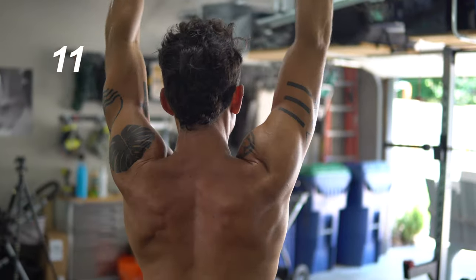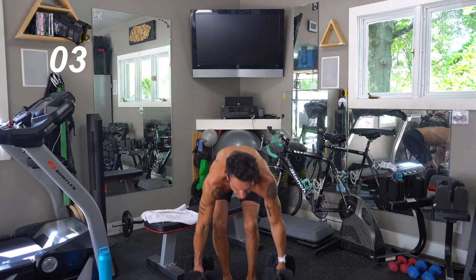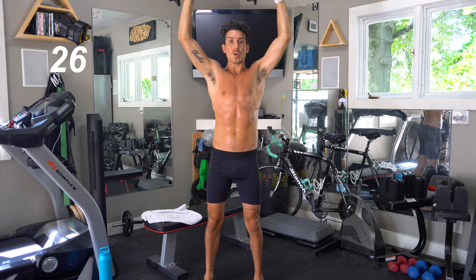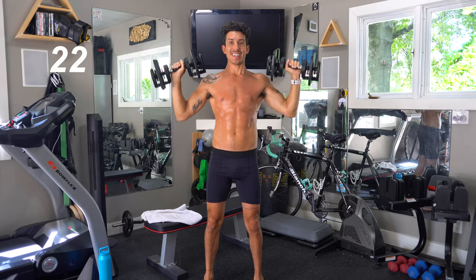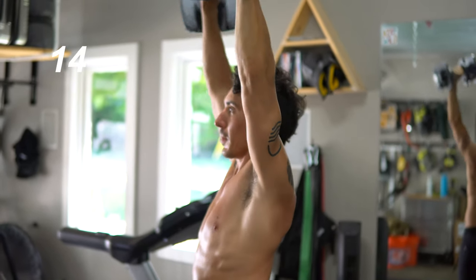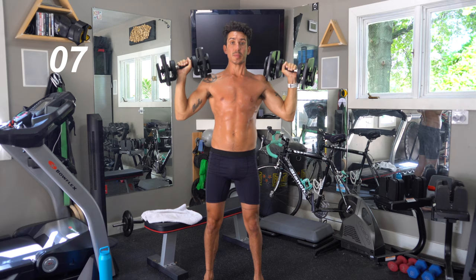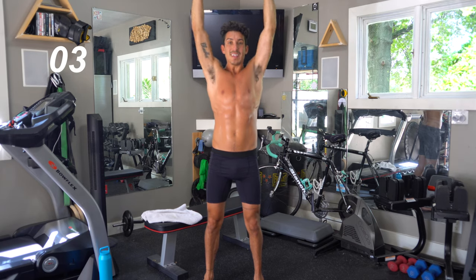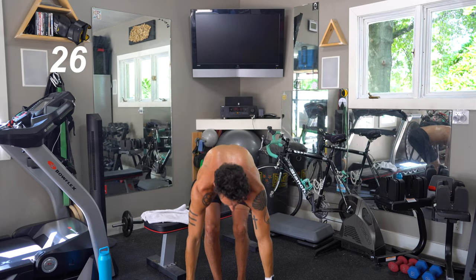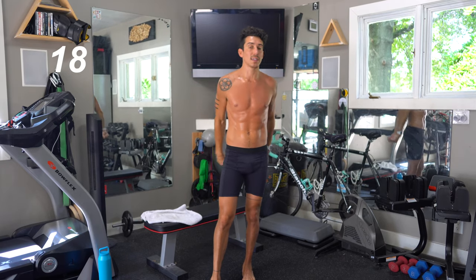We're going to move on to shoulders and finish with biceps. Grab your dumbbells and let's get going — shoulder press, ready, go. Core tight, you're not going too fast, you're thinking about the shoulders and perfect form. Some people say stop at 90 — so my elbow has a 90-degree bend. I've had other trainers that say go all the way down. It's all up to you and how you feel; some people have shoulder pain that restricts their movement. If this is your first time, you don't even have to use weight.